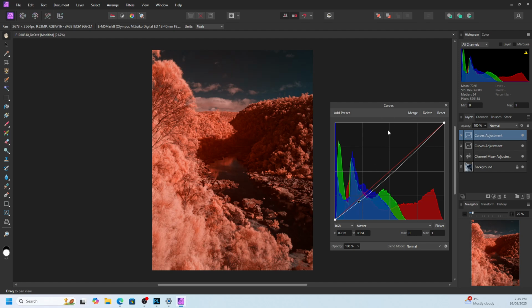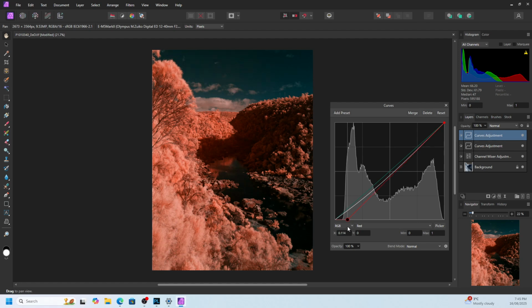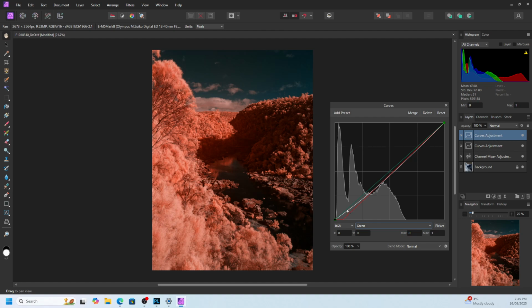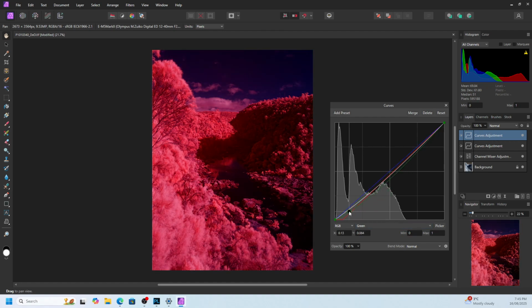And the other thing that I need to do is, with your curves layer, you can adjust it for different colors. So you can actually go to the reds. If I move that, then I can actually make the reds in the shadows less prominent. So I can do that, and I can go to the greens in the shadows and bring them down slightly.